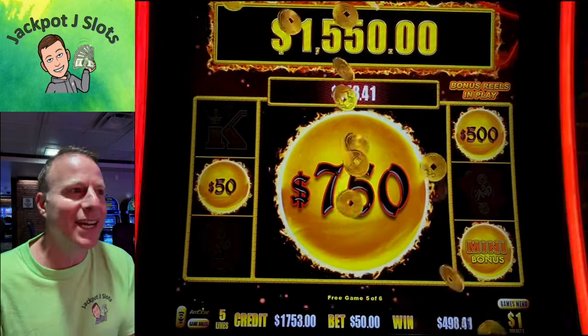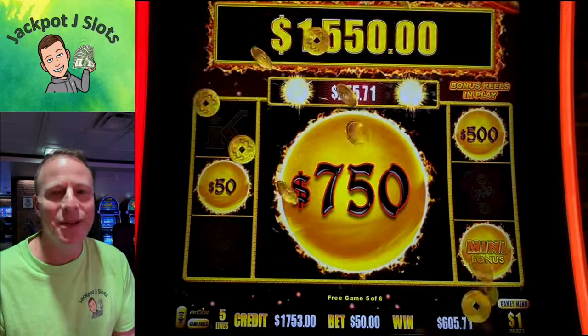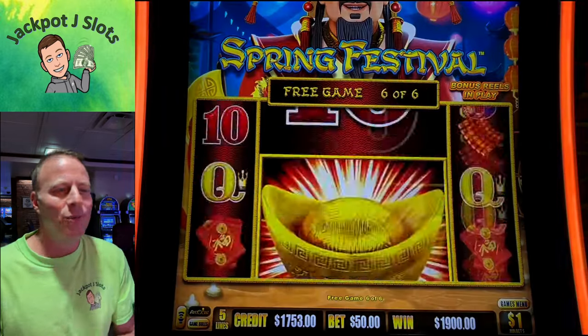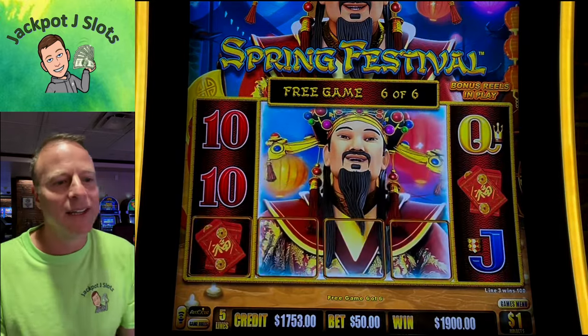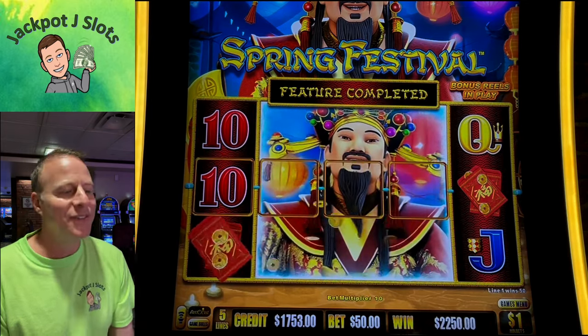$550 plus where we're at, and we've got one spin left. Can we get another orb? Maybe a re-trigger for three more spins? Let's go. One more. One more. All right, we'll get a little something for that there. $2,250.